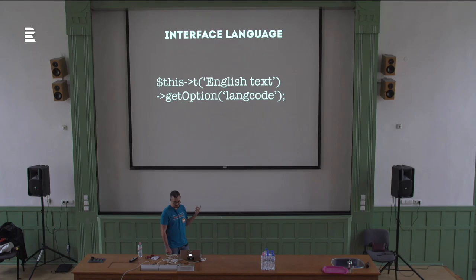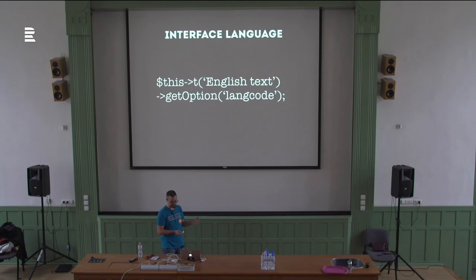And as you see here, you don't get the translated string, but you get an actual translation wrapper, an object that you can call methods on. So you can call the get option method and, if you pass a language code, you can get the option later on. So in some way, what we are doing here is deferring the translation itself. In Drupal 7, you had the T method, but in the installation, you had a different method because the translation system was not available. In this case, if you are deferring all the translations, you can actually have only one method T.